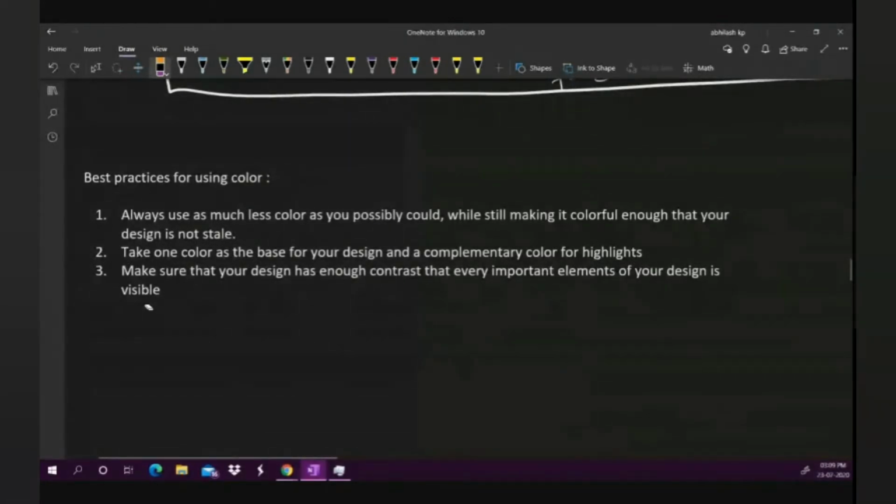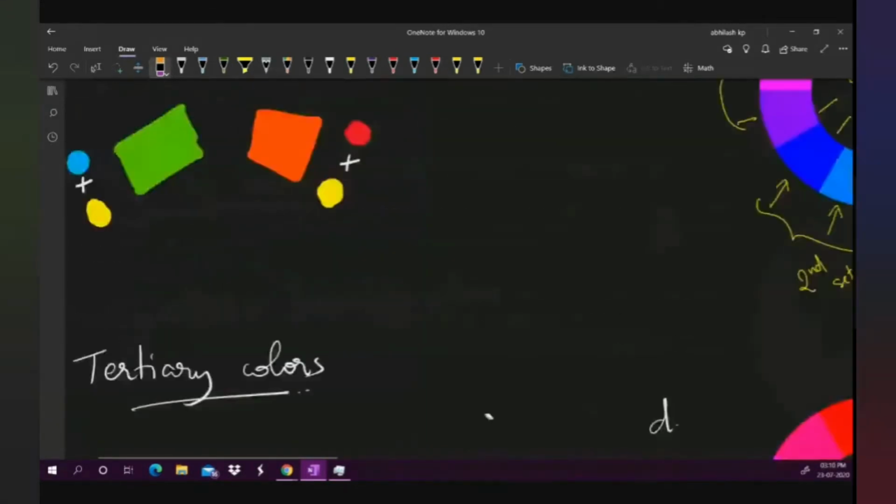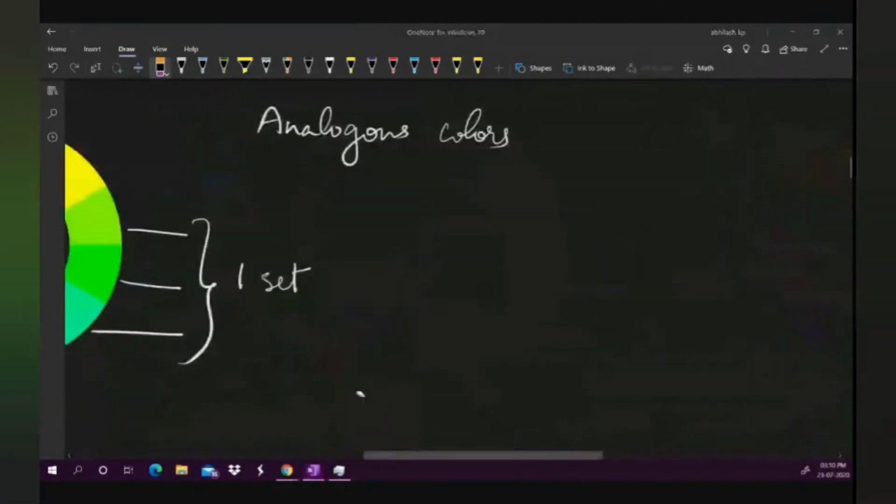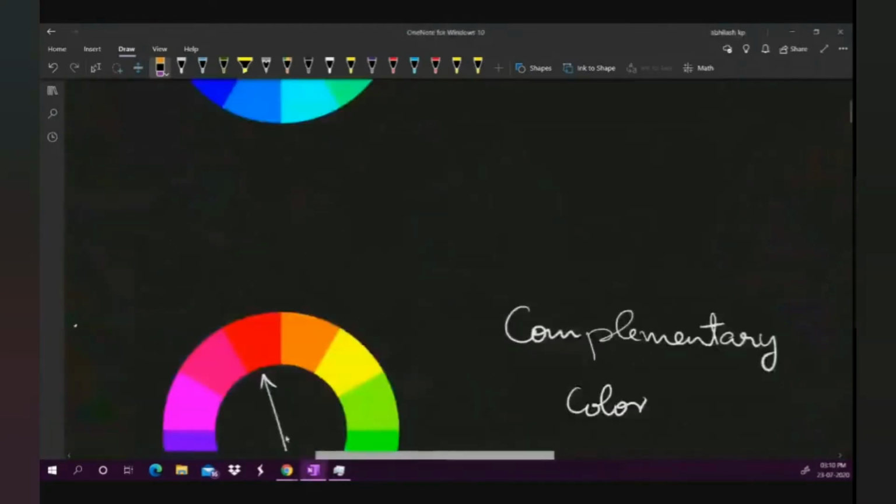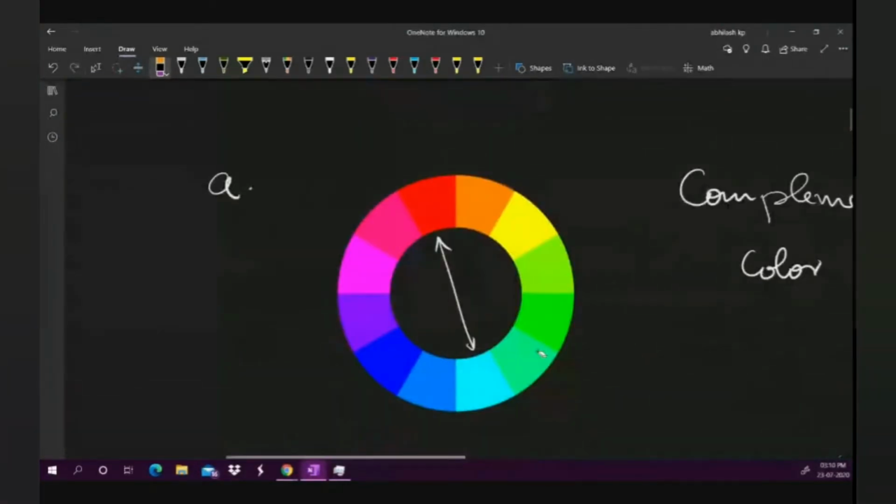So take one color as the base of your design and a complementary color for highlights, like we talked about complementary colors. For example, you can make a dark blue background with text in a lighter shade, probably yellow. So the base color should be in one shade.